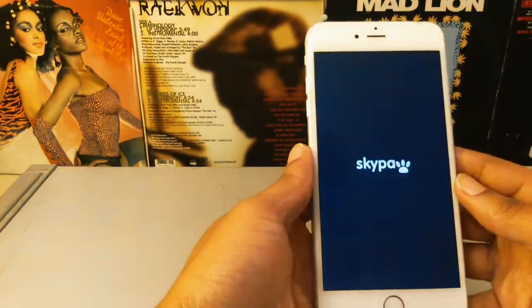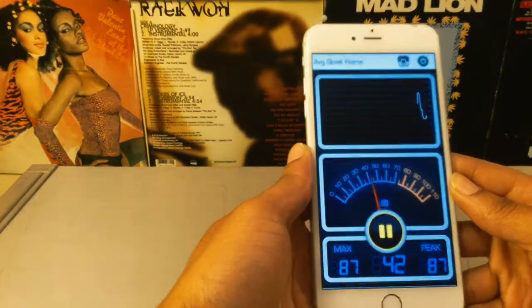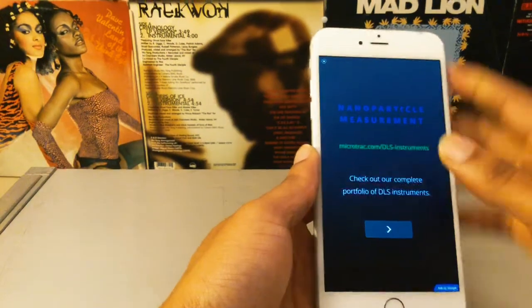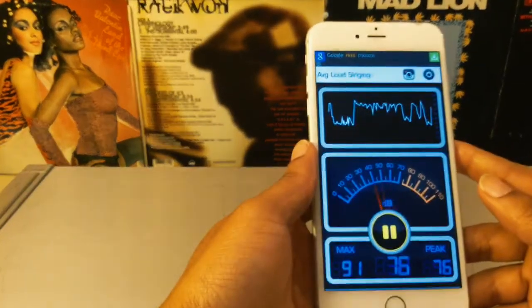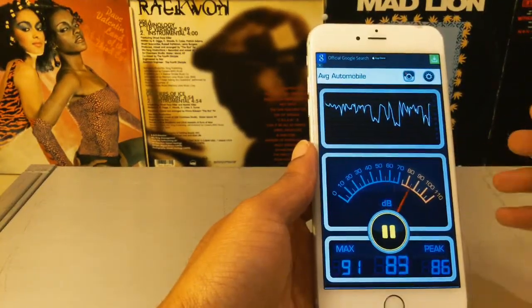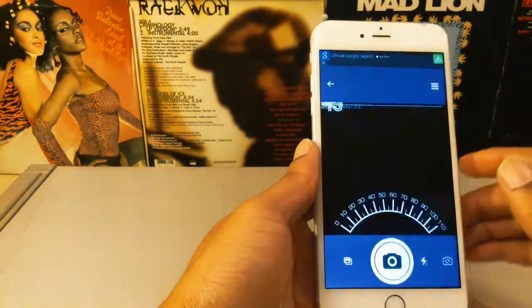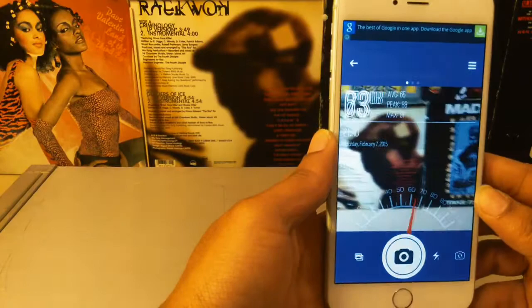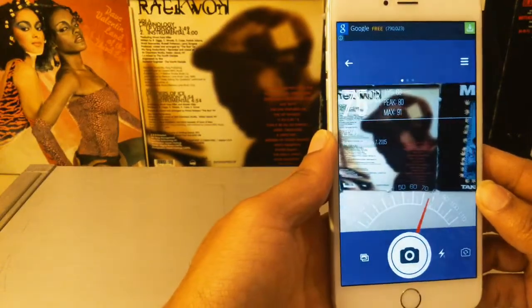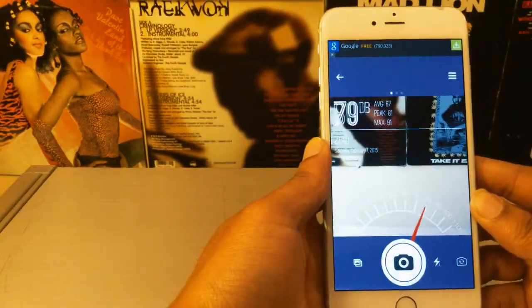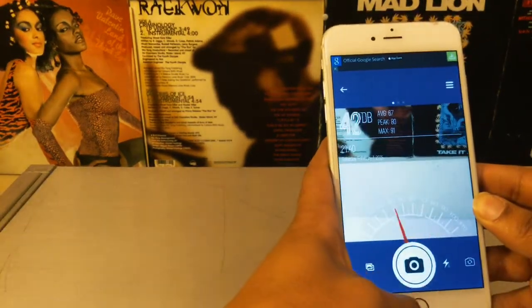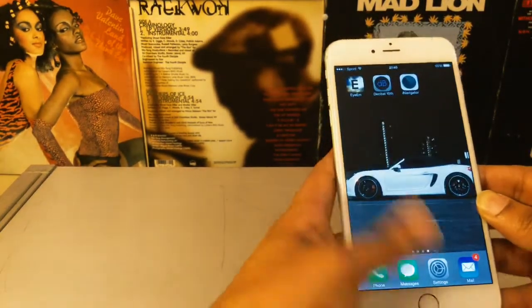Decibel Tenth, this is a decibel meter. Being in the music industry, DJing and doing this and that and engineering, this really comes in handy for me. And I also like the feature it has where you can look through the camera as you're walking around the room, and you can see where you're going while you're checking out the peak levels and decibel levels, and you can take a picture, which is also nice.